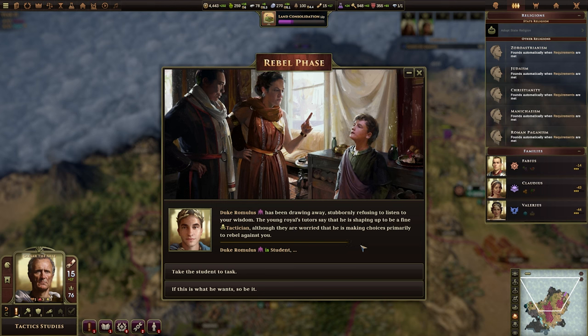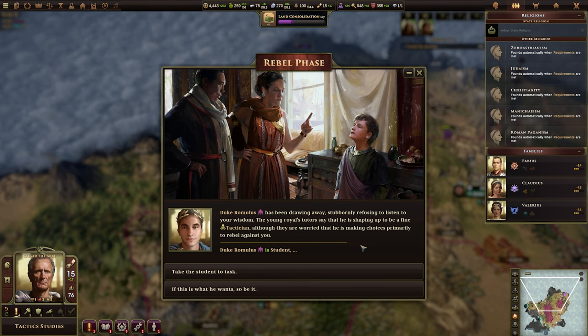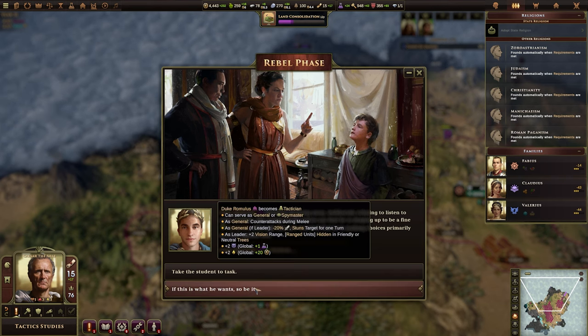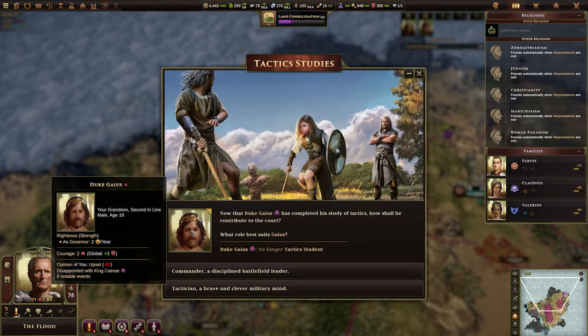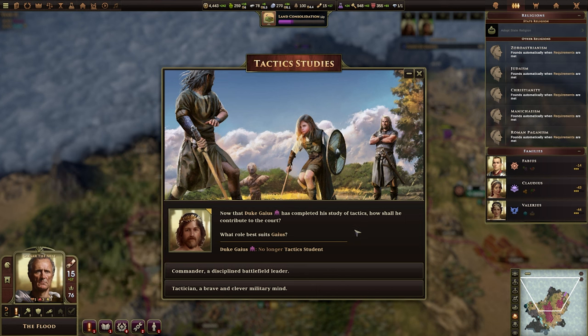Duke Romulus has been drawing away stubbornly, refusing to listen to your wisdom. The young royal's tutor says he's shaping up to be a fine tactician, though he's worried he's making choices primarily to rebel against you. That's fine. No, we're going to make him a tactician. That's fine. Now that Duke Gaius, who is our grandson, second in line, has completed his study of tactics, how shall he contribute to the court?